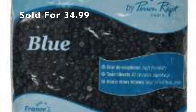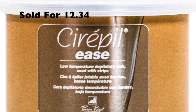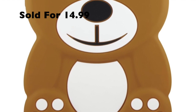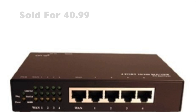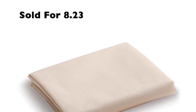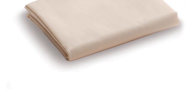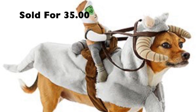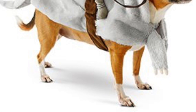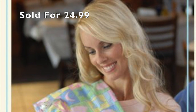You guys might remember this — this is that wax refill thing. This package sold for $34.99, and also this tub of wax sold for $12.34. If you remember, I picked these all up for $5 in a set with some other stuff at a thrift store. This is an iPad case that I sold for $14.99. This is a four-port router which sold for $40.99. This is a Graco crib sheet which sold for $8.23. About the least I would sell anything merchant fulfilled or FBA on Amazon would be $7.99 because with the fees otherwise you're not making money. This is a Star Wars costume for a dog — it sold for $35, size medium, and I sold another one merchant fulfilled. This baby butler bottle holder set sold for $24.99 — I picked it up not too long ago at a thrift store.